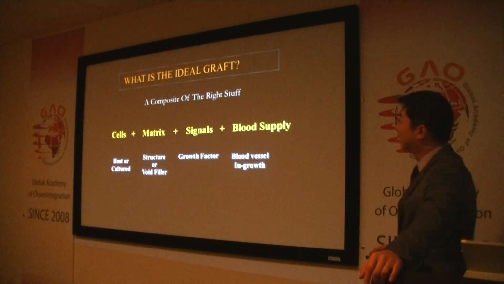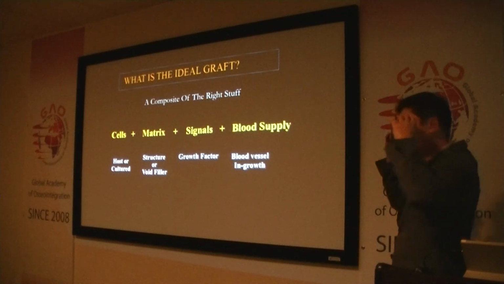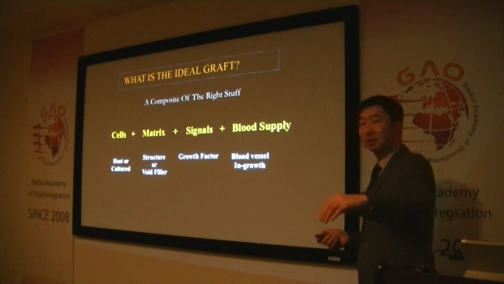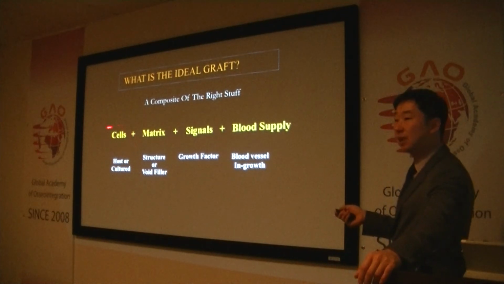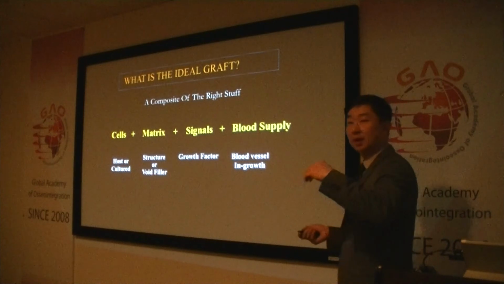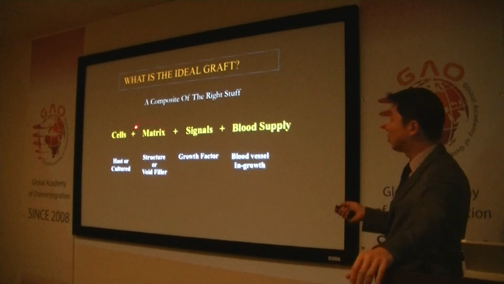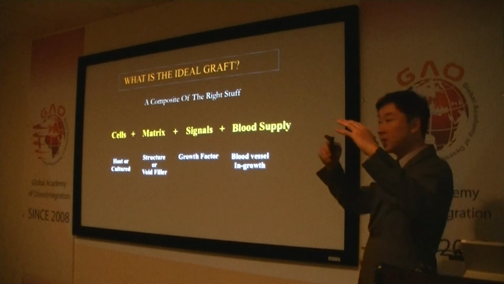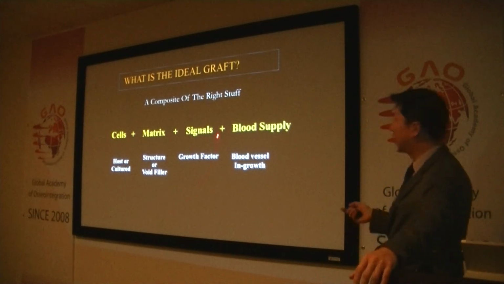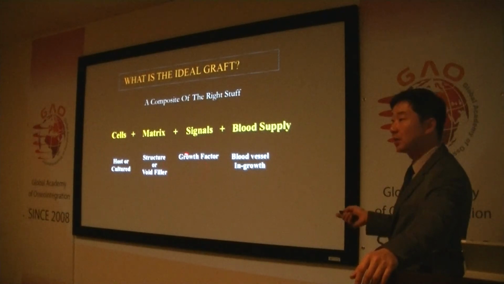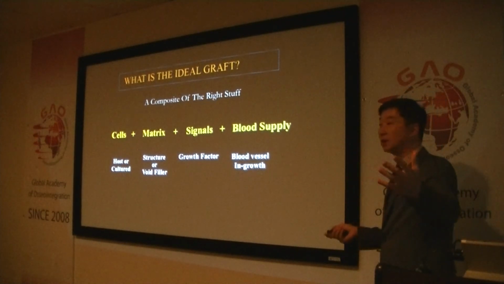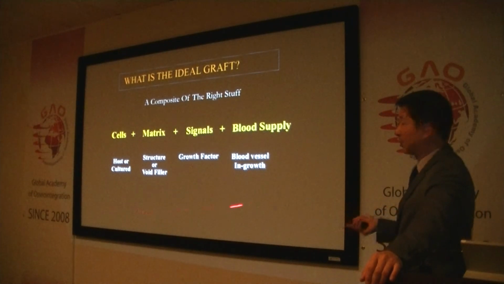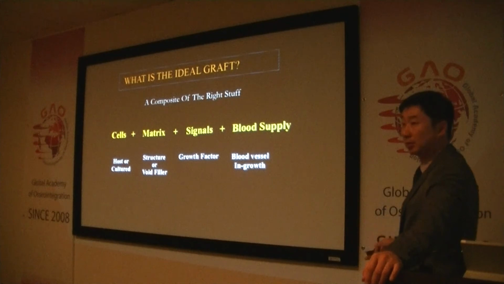Okay? So when you think about bone graft, you have to think about a few things. You cannot just put bone in there and expect it to heal. You need some cells in the surrounding area. That's why we decorticate, right? We get some blood, some cells. Also, we need space making. So with a sticky bone, you just make the space. It maintains the space, it doesn't collapse, right? And then we know signals, right? Growth factors. The sticky bone is full of growth factors already. Okay? Blood supply. These are things that we need for proper, ideal grafting material.